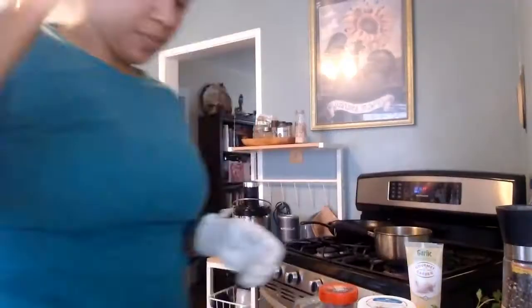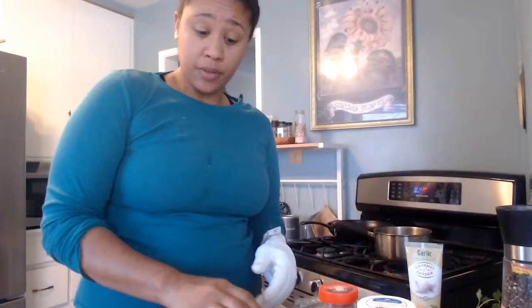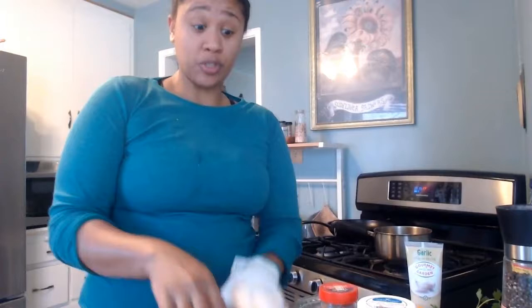Yeah. While that is in the oven, I'm going to clean up here and we're going to prep for the fried oyster. It's going to be a little bit more intense, a little bit more labor intensive, but it's going to be delicious.